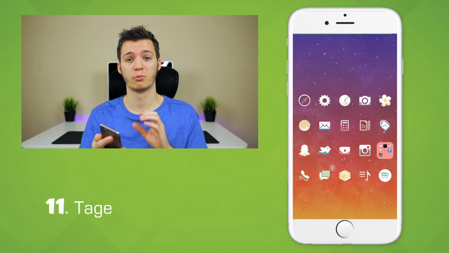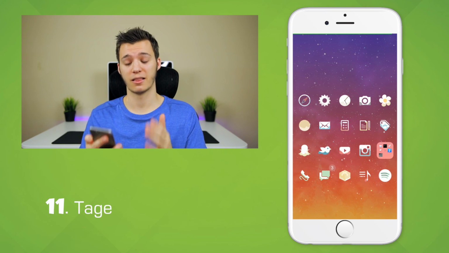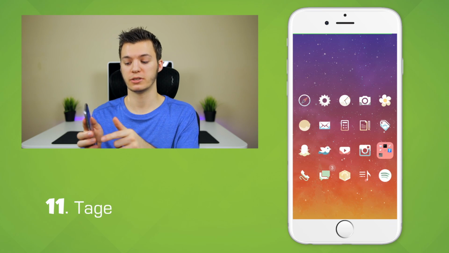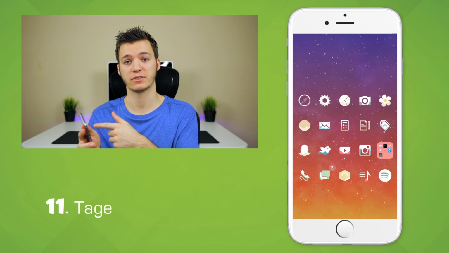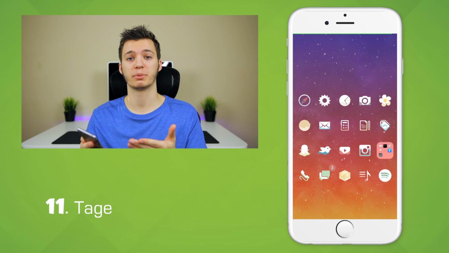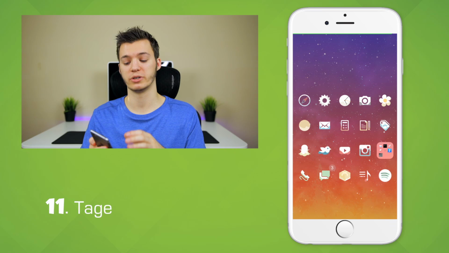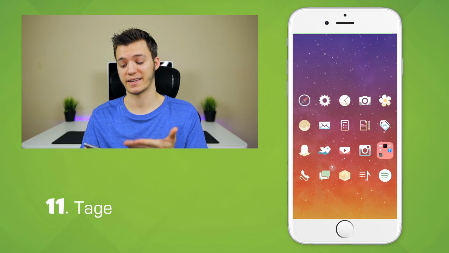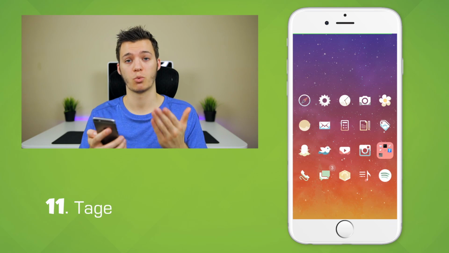So this is a very powerful multitasking tweak that has a lot of use, but I do want to warn you that if you do the back gesture, if you swipe from the left to the right in Twitter or another application, you may run into issues with this tweak. You may actually do it on accident a lot. So if you don't do that, there's nothing to worry about. But if you do, I just want to warn you that it can be pretty annoying if you activate this when you don't mean to.